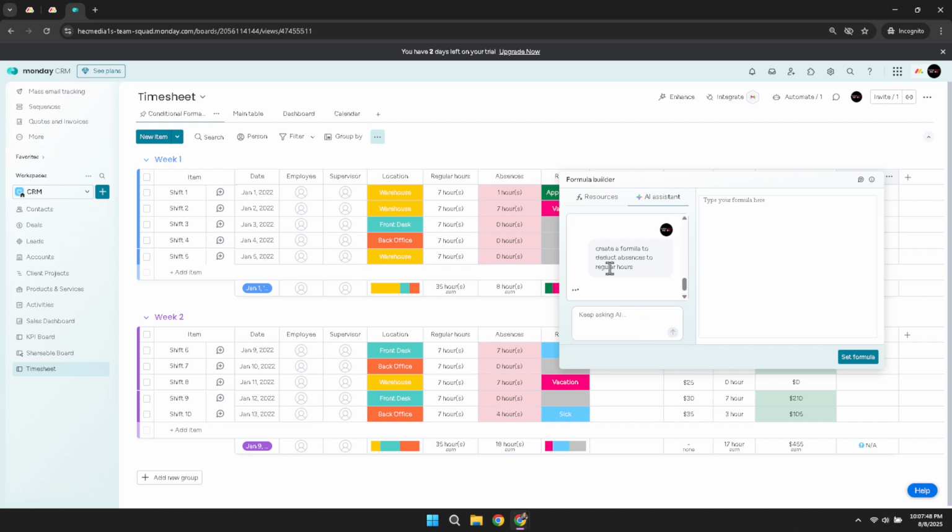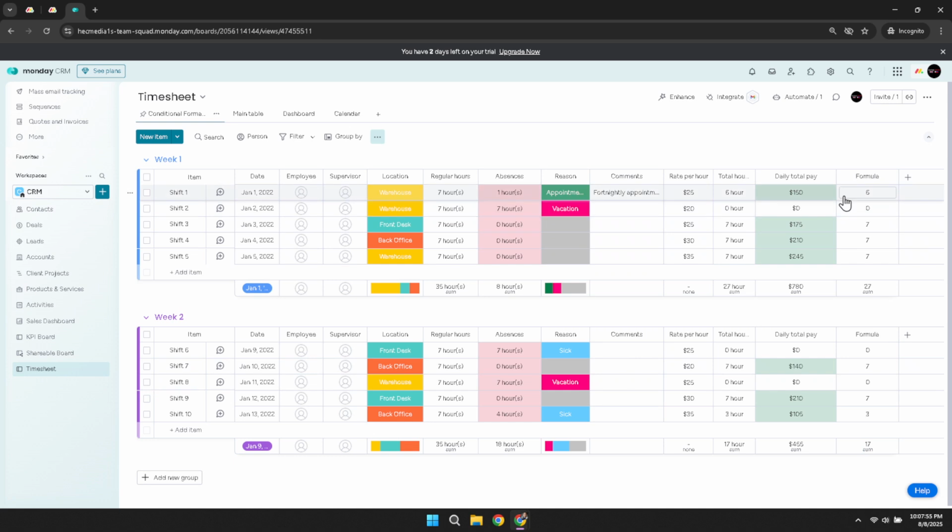When ready, go ahead and click Insert to add everything into your system. Finally, conclude by clicking Set Formula to finalize your setup, ensuring all your configurations are saved and ready for use. By following these steps, you can effectively set up and use time tracking within Monday.com, enhancing your project management capabilities and ensuring that your team stays on top of its time management goals.